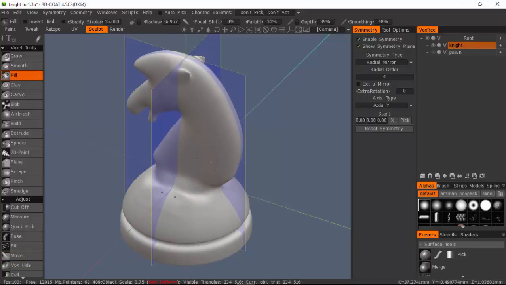Go back to my fill tool. Let's get some of these little bumps filled up.